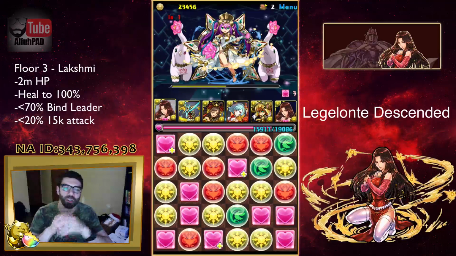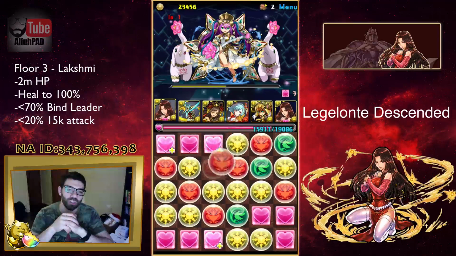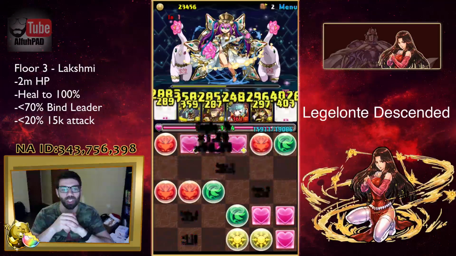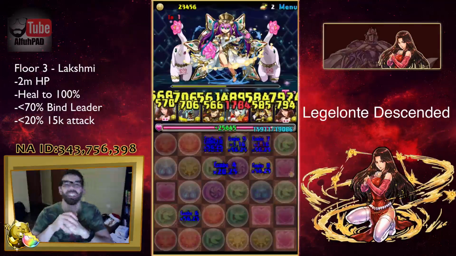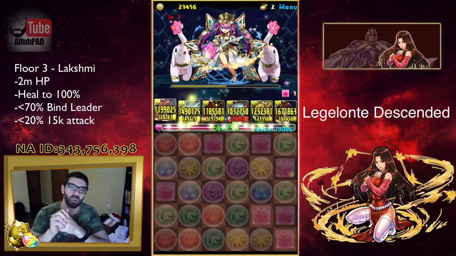But you can see I go through, I use some actives here, and we get a pretty nice board. We're going to be able to get the full multiplier here, make some rows, do some heart combos, and there we go. We're able to get a 5 combo Skyfall into a 10 combo, and you know that that's going to be enough to take Lakshmi out and move on to the 4th stage.